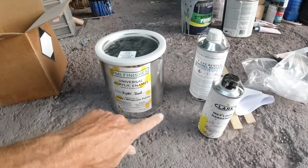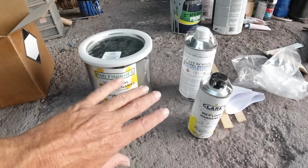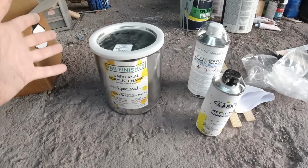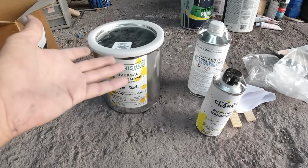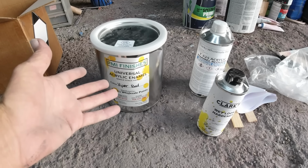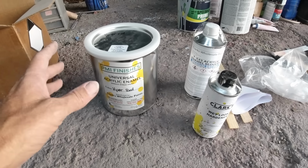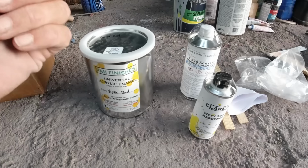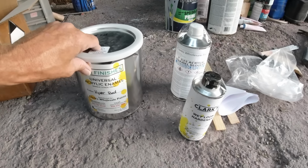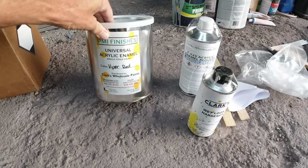Now this is a single stage, so yeah, it says it right there, single stage, so you don't have to clear it, but you can clear it if you want. It's not going to react or nothing like that. You could use this as a base coat, or mix in some clear at the end, last coat, integrated clear coat, you would call it, half paint, half clear. Paint it, it might shine up a little bit better, might make it last a little longer, depending on what type of clear you use.